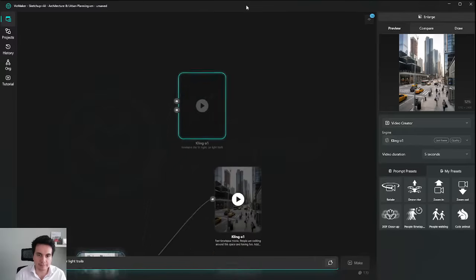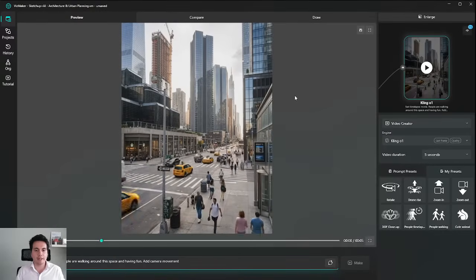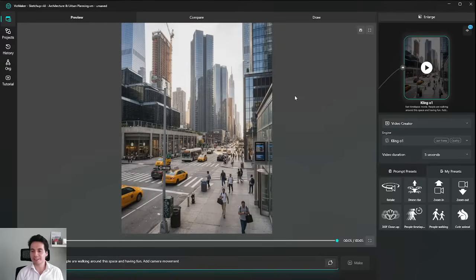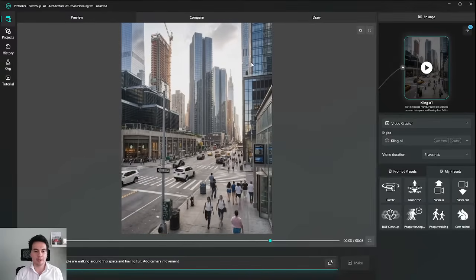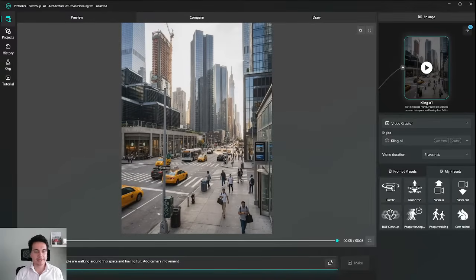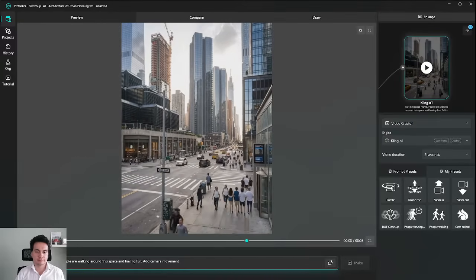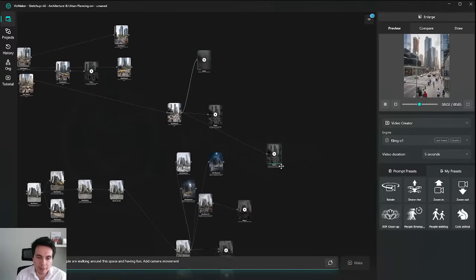And click on make. Okay, so we have our first animation ready where we have this time lapse of the people there. Okay, this one's actually pretty interesting. No one's bumping into each other, so you can see how powerful this is. You can see also the clouds moving. So our prompt presets are extremely powerful as well. Okay, this is looking amazing, guys. And this one could actually be our opening shot.